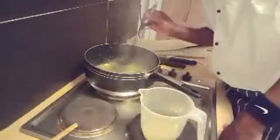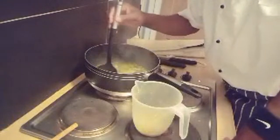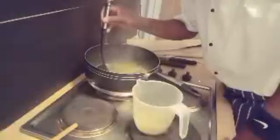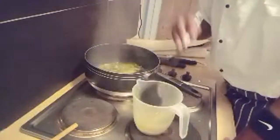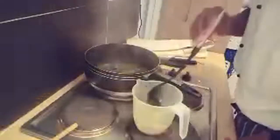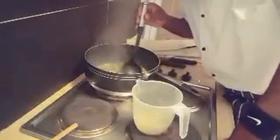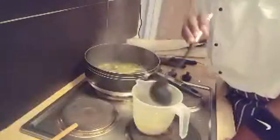So while I do this, I can see the soup becoming very clear. So it's clear. You can see excess fat is being removed. It's nice and clear now, my friends. It looks absolutely amazing. Absolutely sensational, my friends. So you can see, my friends, I've removed the scum.